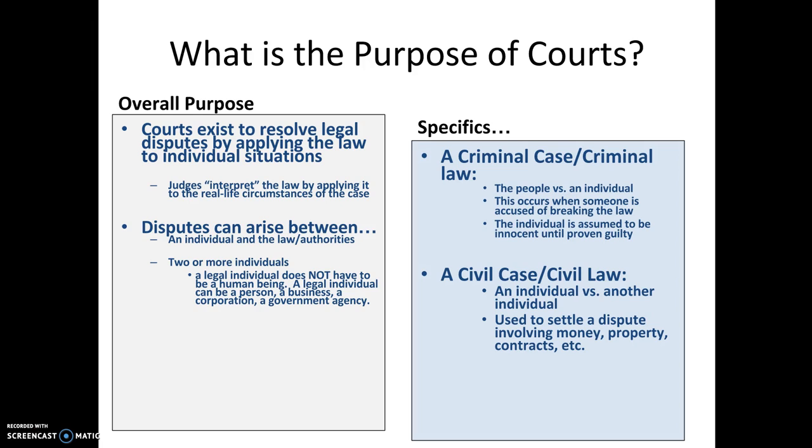Please make sure that you know that courts serve essentially two important purposes. One is to interpret the law. You know that the judicial branch's role is interpreting the law, but what that means is they take a law, which is written out in a very broad and theoretical way, and they apply that to a real-life situation. And this is essentially what happens when a judge and jury decide whether or not a person is guilty of breaking a law or not. So this is one realm where the court system performs a really important role for us.